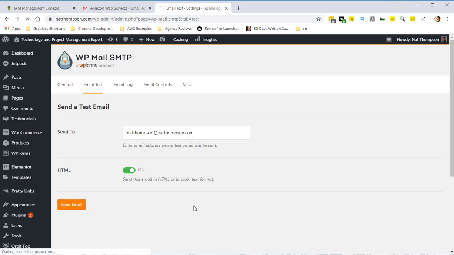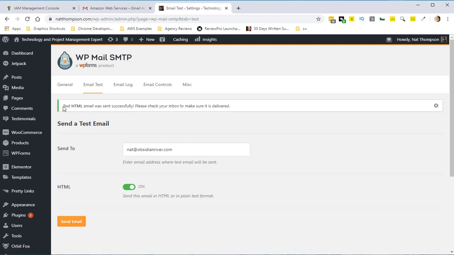And send the email. It'll process for a moment, and then it'll tell you whether or not it was successfully sent. If it wasn't able to connect to the server, you'll get a message that it failed. This one says that it went through successfully, and I need to check my inbox to make sure I received the email.